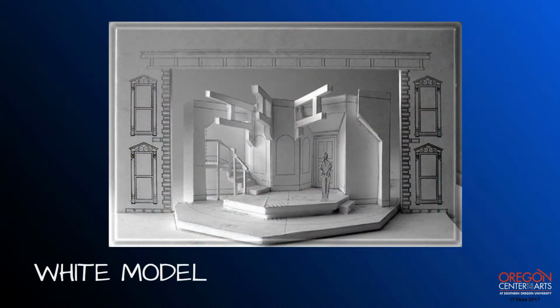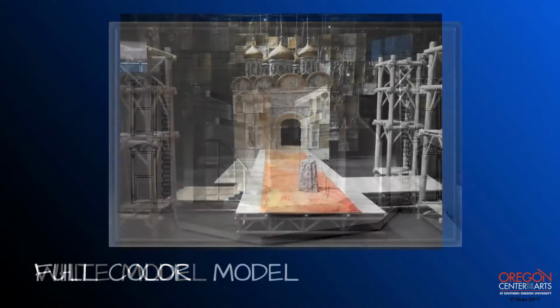A white model is an actual official kind of model that is presented at a production meeting, usually earlier in the process when the colors maybe haven't been decided yet, or the whole thing is still kind of in flux, where you might be able to present a model like this. This is simply the drafting that has been printed out and applied to some foam core and then cut out. It's a very common technique that we'll use to create a white model very quickly, especially since we've already done the work of drawing it all up in scale. So just printing it out, gluing it down, cutting it out, it's a super fast way to do it.